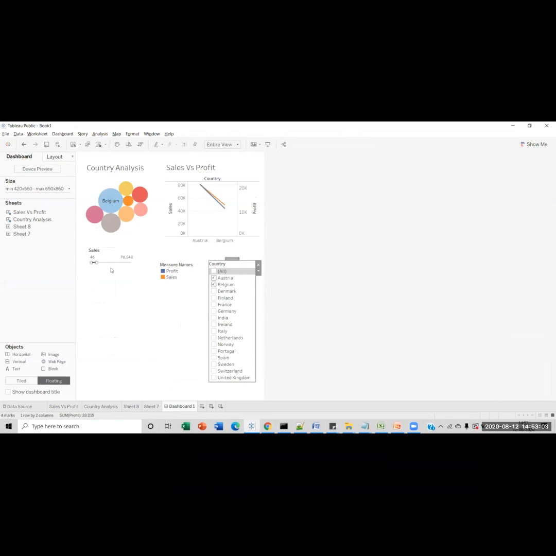Then comes Belgium. Sweden, Finland, Norway. So these three, four countries come under average moving countries. These countries are not having more sales. So like this, we need to analyze what can be done in these countries in order to improve the benefits of companies. Like that, the marketing analyst works on it, and then he will explain to his clients.